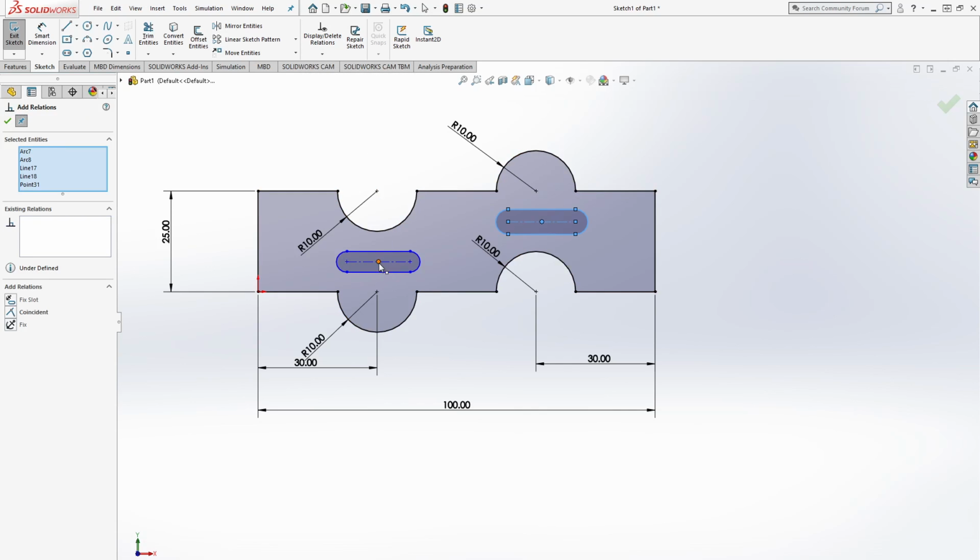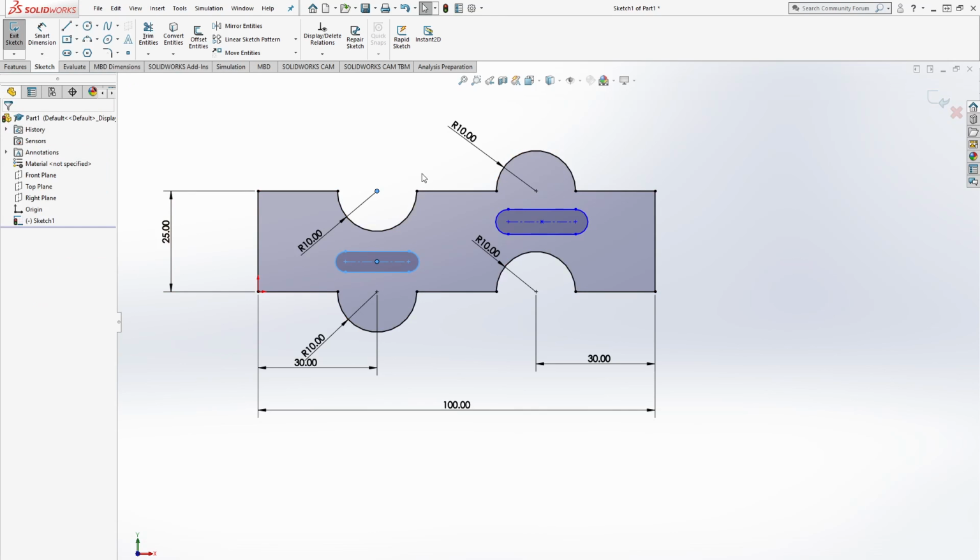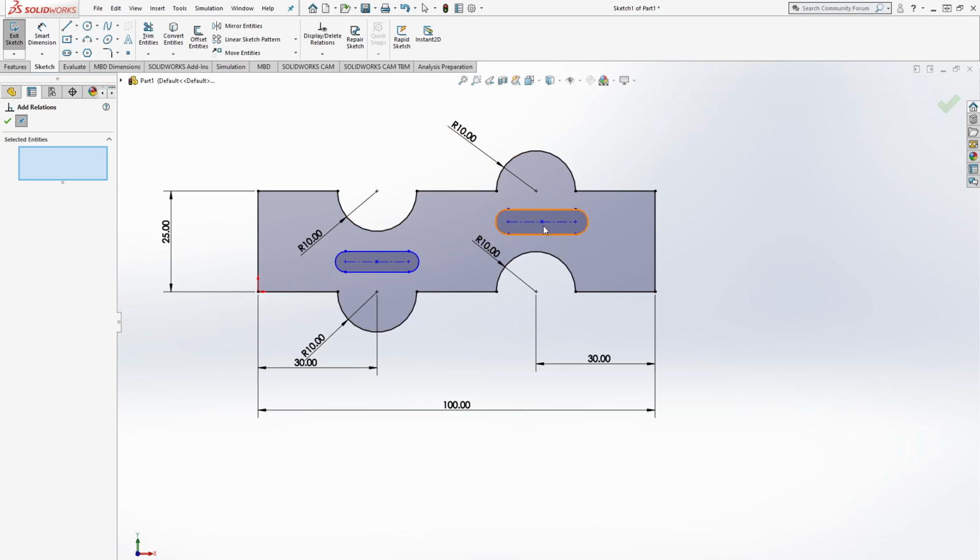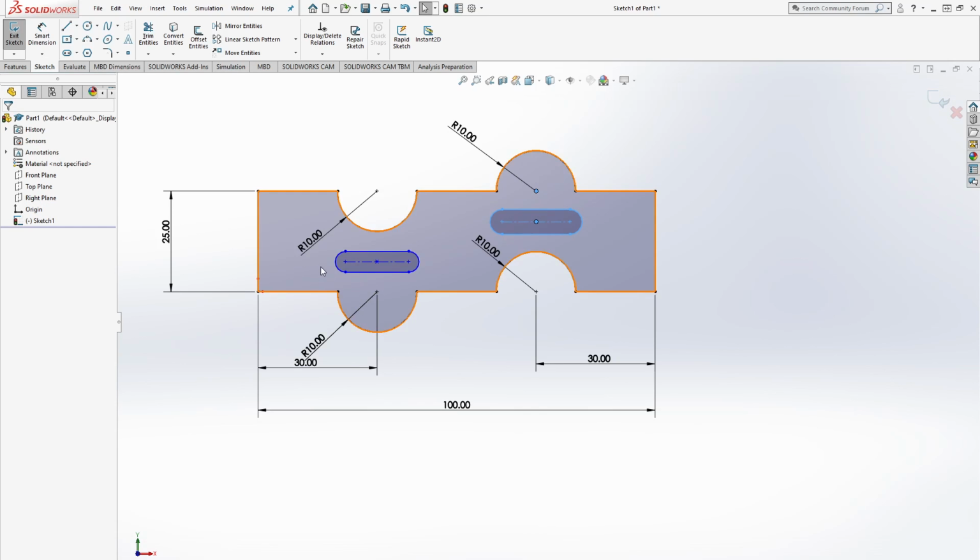I'll make the center of this one, and I'll make this point vertical. All right, and then do the same thing here. All right.